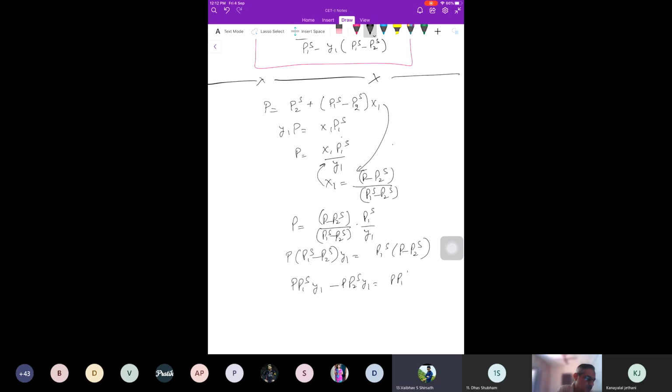So no need to do this. If we substitute values, then one unknown and one equation we can solve. Yeah, you can do that. See, but pressure is not known, right? So on the right hand side there is P. Yes, sir, pressure is there on both the sides. Here also, here also. P2S is known, P1S is known, Y1 is known, but pressure is on both the sides. How will you do it? So bring all the P terms on one side.